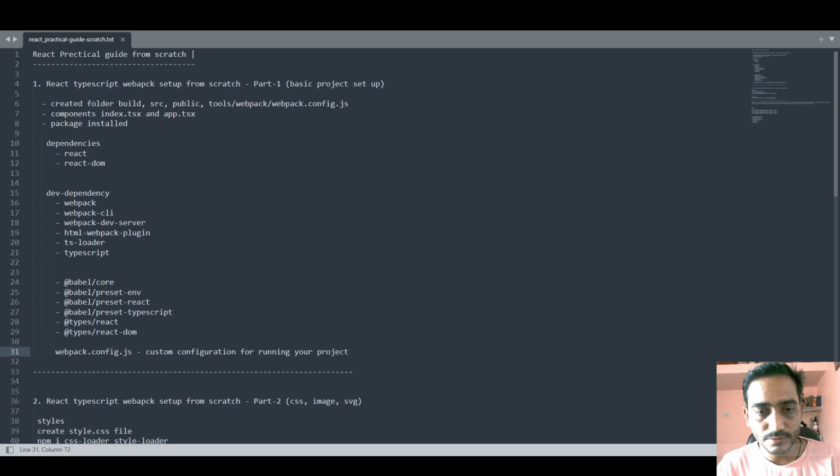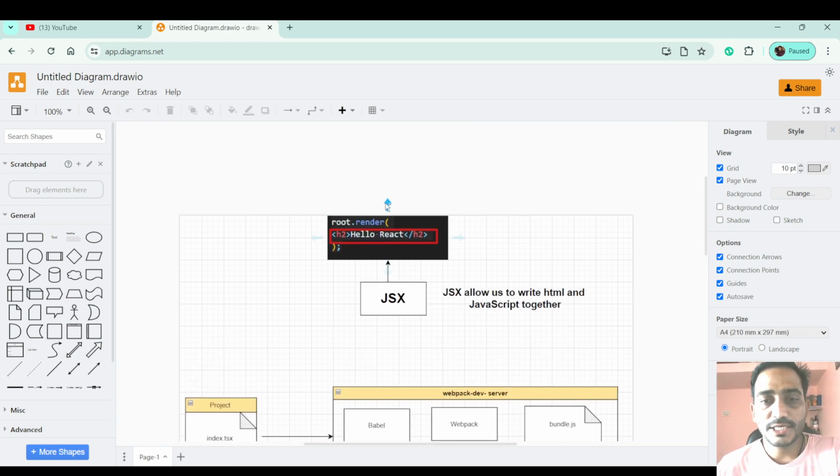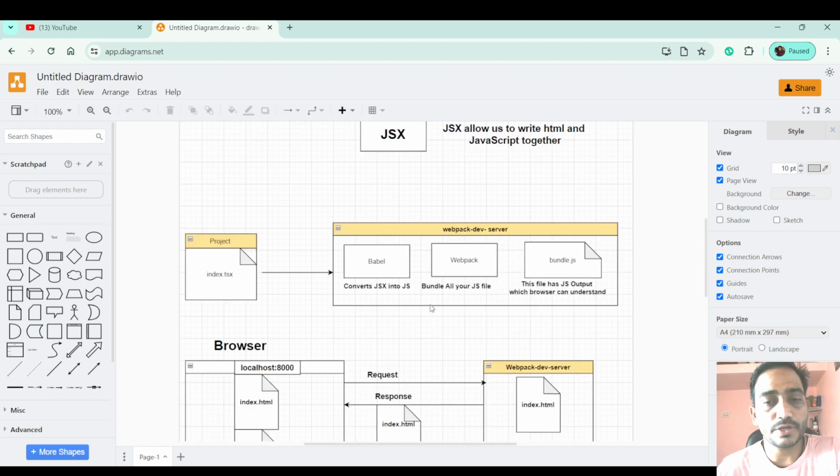In the Chrome, you can see this is the main component which actually interacts with your real DOM and virtual DOM, and renders each and every time when anything changes in your component, right? And this is called JSX. I have marked it with the red borderline. JSX is nothing but allowing you to write JavaScript and HTML code together.